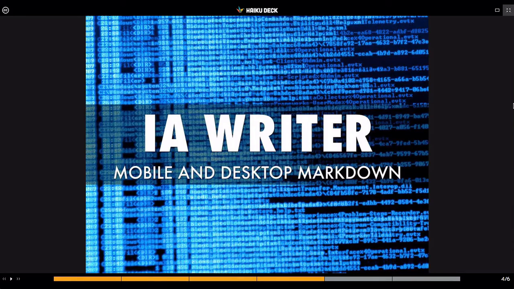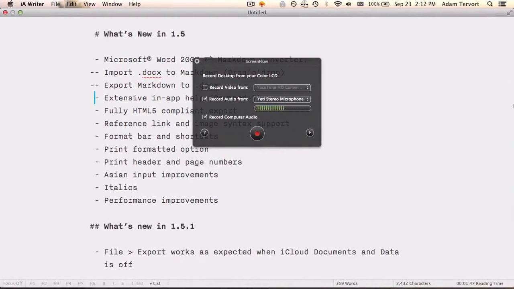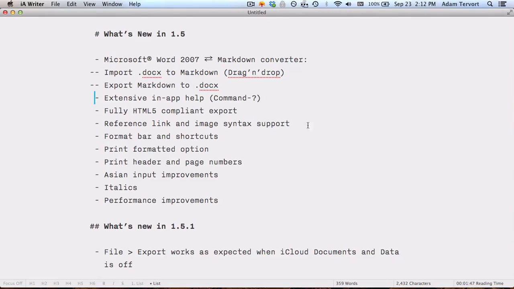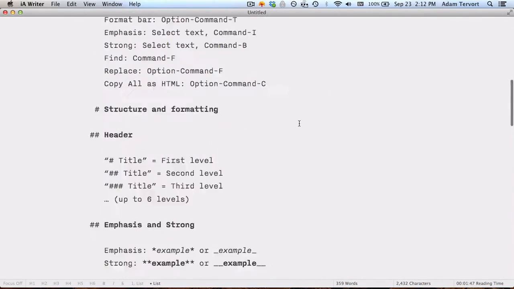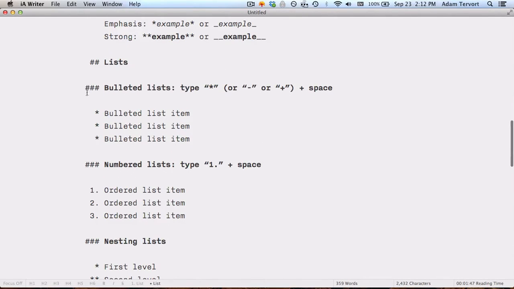Now, what Markdown does is it makes it very easy for anybody who's not a coder to use HTML. And let me give you a quick glance of what this looks like. This is the OmmWriter window. Now here you can see it opened up and it has an example of the Markdown text. You can learn what each of these things does.